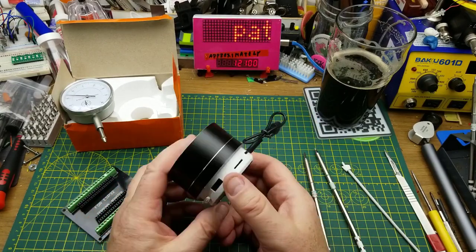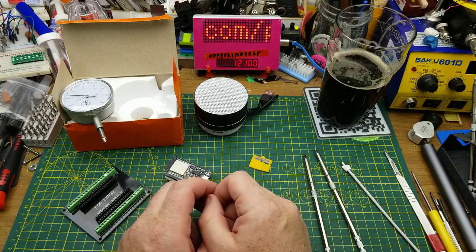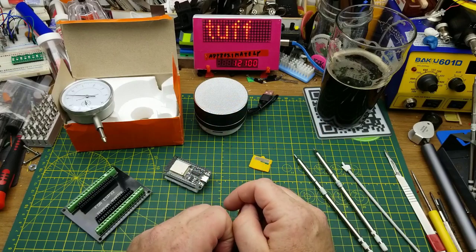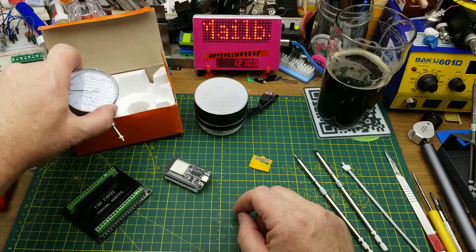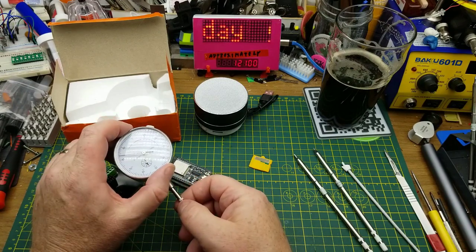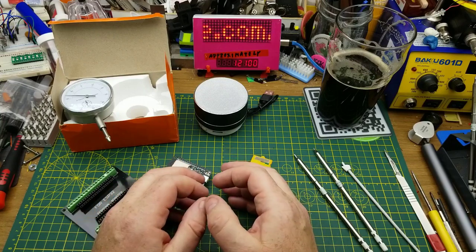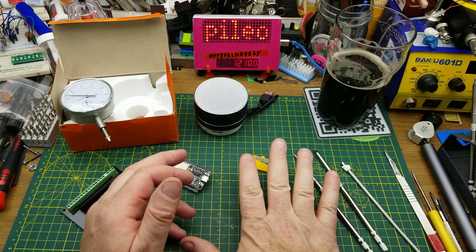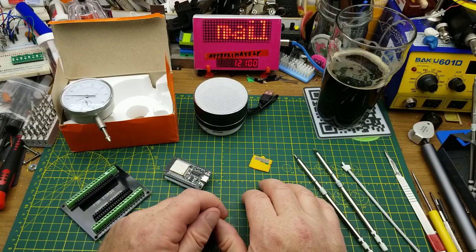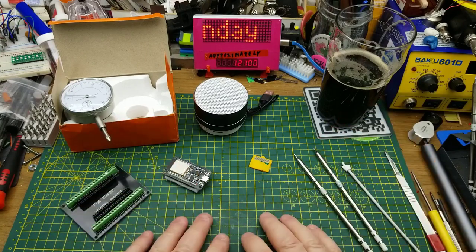The random surprise box — I'm pretty sure I was drinking one night watching Ashens opening weird tat from Wish.com and figured I'd try my hand at these random boxes. I lost that game. Oh well, you live and learn. The dial indicator is way more precise than I have any right to be, but I think it will be useful for dialing in my 3D printer the manual way, without automation — because I always like to do things the harder way initially so I understand the process more deeply.